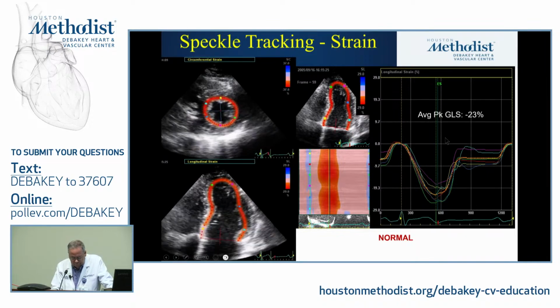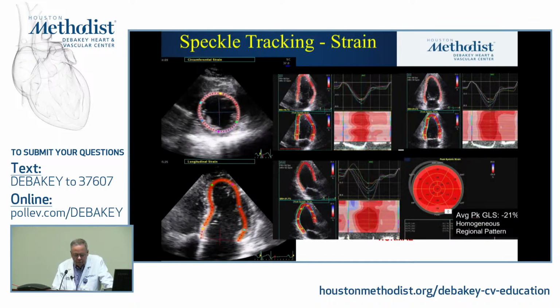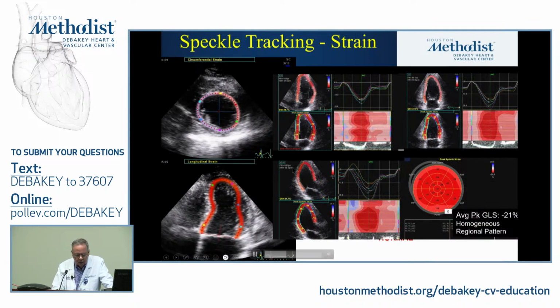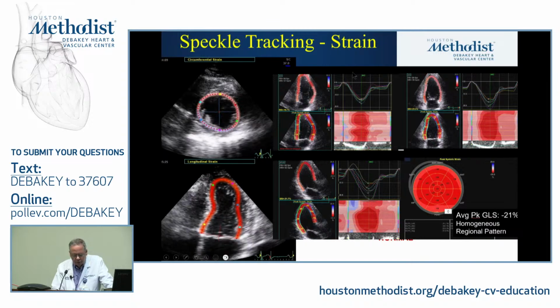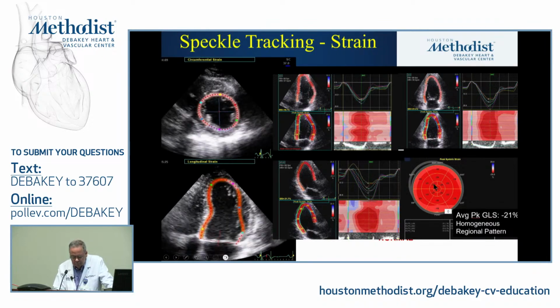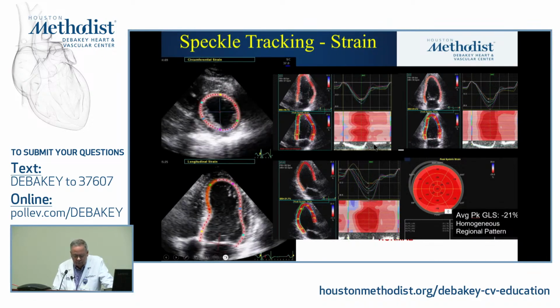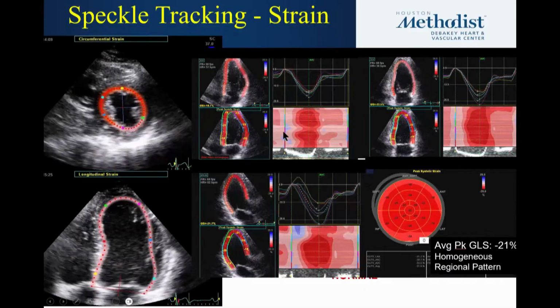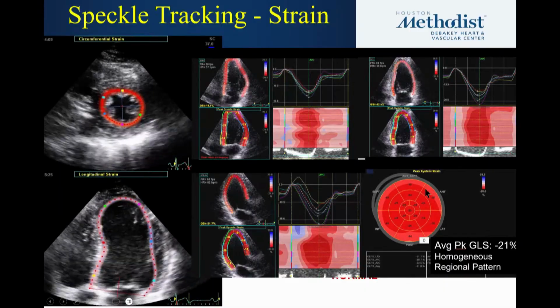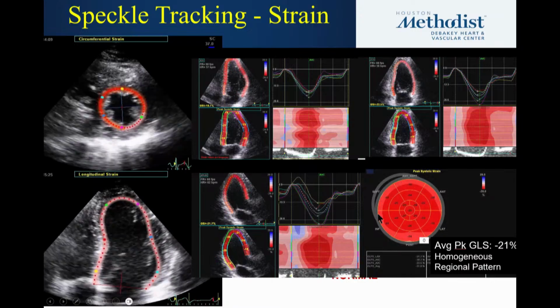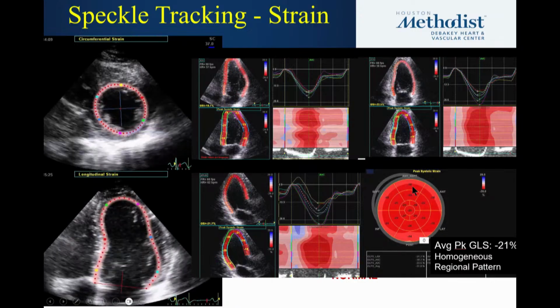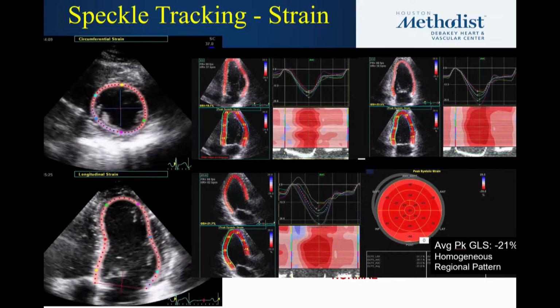So what happens here then is that you do the 4-chamber, the 2-chamber, and the apical long axis. That creates strain through all the different segments of the heart. You can see this nice, beautiful color expression, which you could print and put on your wall as an abstract of modern painting. But what we all tend to look at is the bullseye. The bullseye gives us a nice demonstration, and colors are used to provide the different ranges of strain.